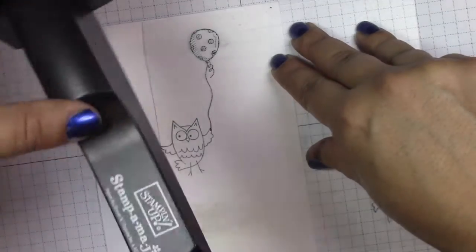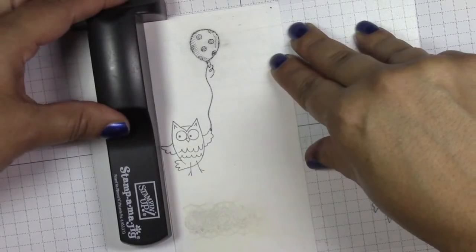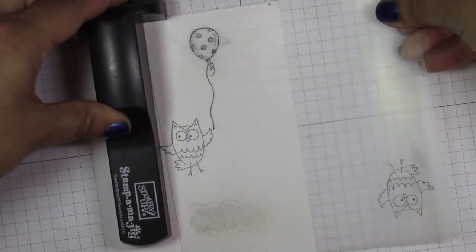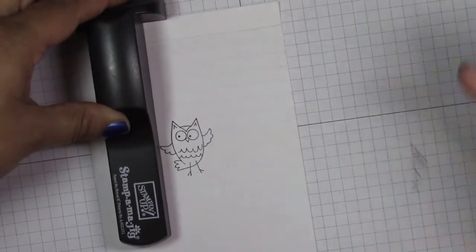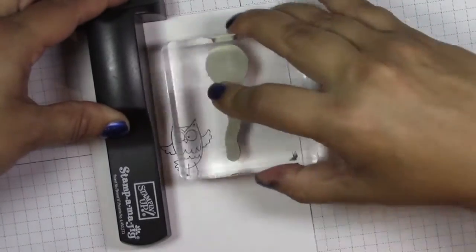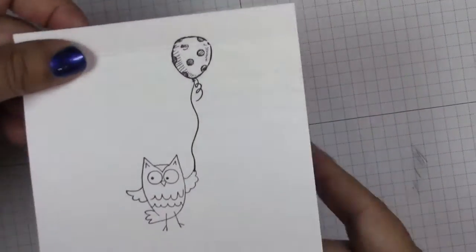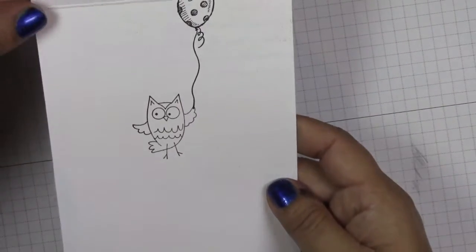You want to make sure your T is right at the edge of that plastic. Then you remove this, so you make sure it's corner to corner. Once you remove it, you want to hold onto that so it doesn't move. Otherwise, your stamped image is not going to be exactly where you want it to go. Then you stamp down, and there you go. Your cute little owl looks like it's holding its balloon, in perfect position on his little wings.